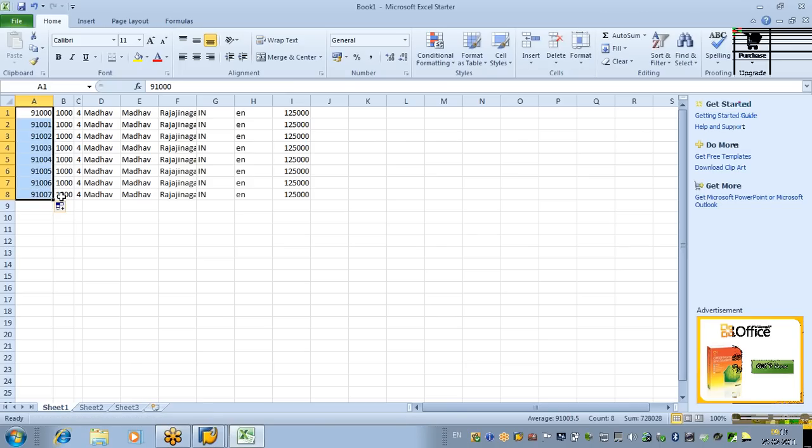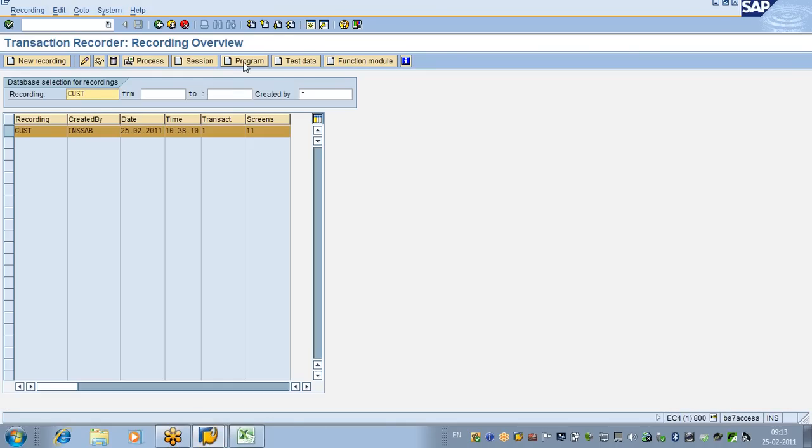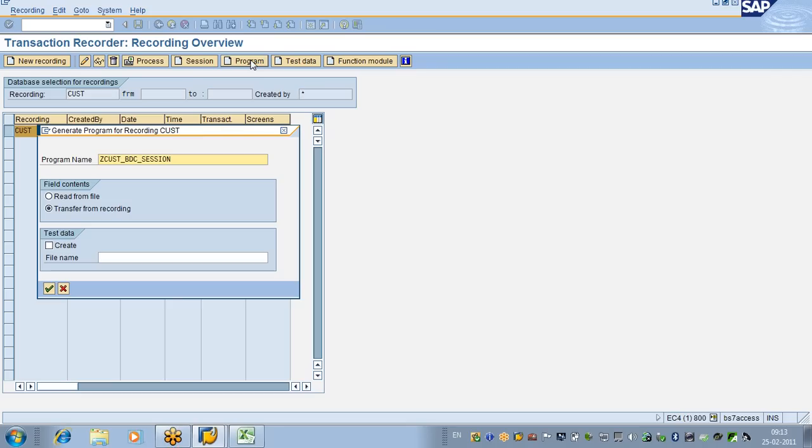See, actually, when we have stopped at this step, while creating the program, if the program is created successfully, then what will happen? A program is generated. That program will be able to do both call transaction and session. SAP is generating some program, so when I click yes here, SAP will generate some program.